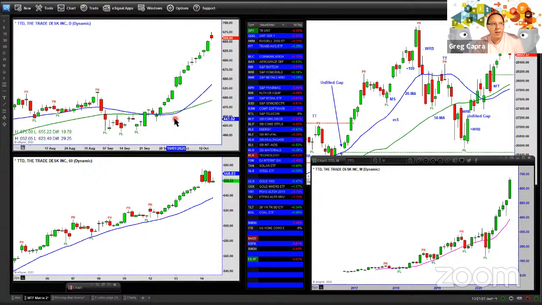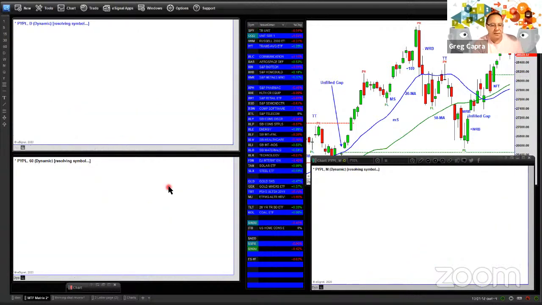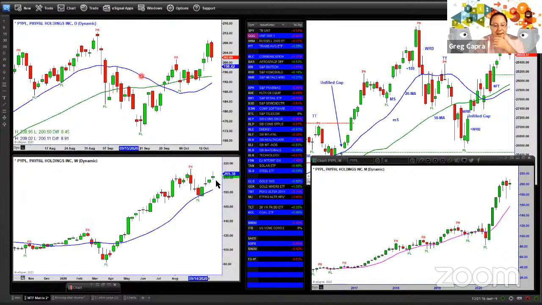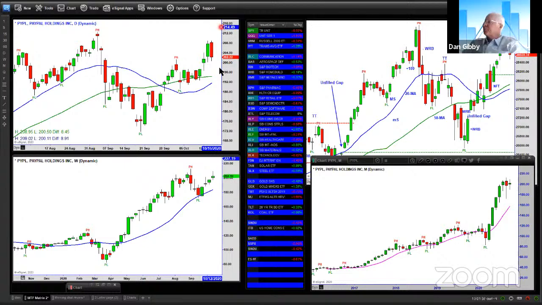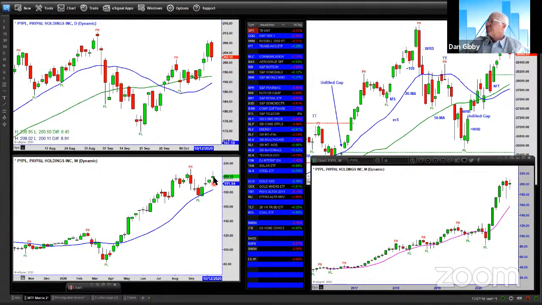What else? Take a quick look at PayPal, PYPL, and on the weekly chart, the beginnings of an M top. We got a bearish reversal here. So this is something for a call spread, Dan, if there was something up here. Yeah, maybe tomorrow, if it broke that low, then we have for sure this as the first line of defense. Sure. But next week, we'll see where this ends this week.